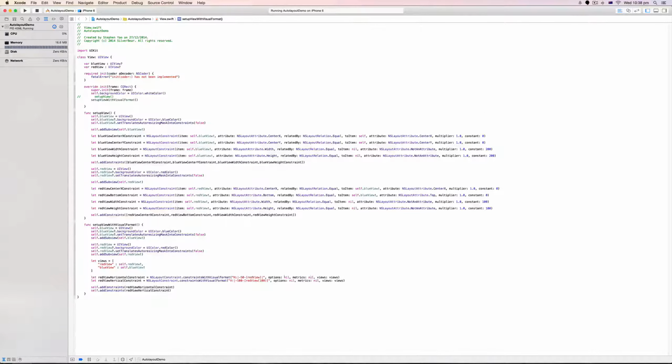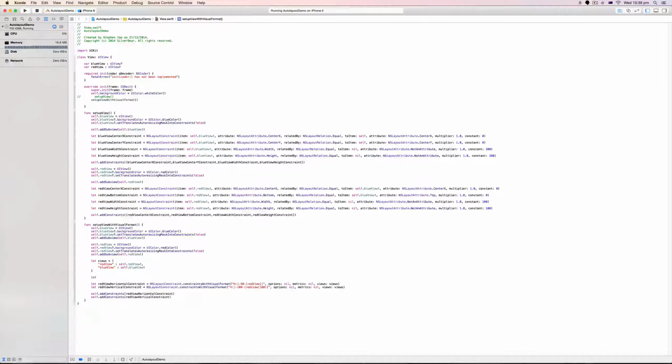Next up, I'll talk about the third parameter to this method, which is the metrics. That's basically a way to define your length variables outside this string. So what does that mean? Well, you see this number 50 over here. I can actually define it as a variable in this class and pass it into the string through this metrics parameter. How do I do that? Let me go ahead and show you.